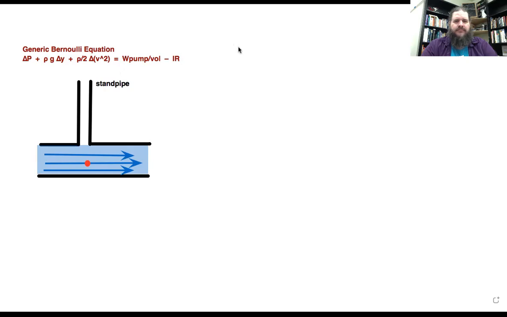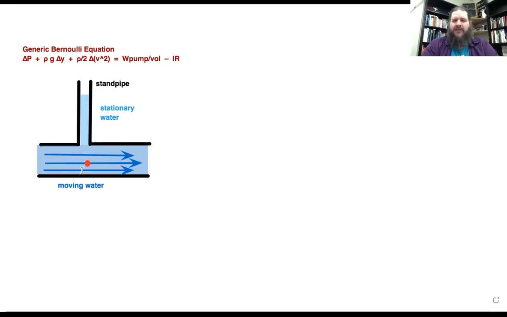It would elevate. Sorry, what was that? It would like go high, like into the pipe. Yeah, fluid is going to rise up in this standpipe because the pressure of the fluid under it is able to support the weight of this column of water. And is the water in the standpipe moving? No. So we've got stationary water here versus moving water in the flow pipe.